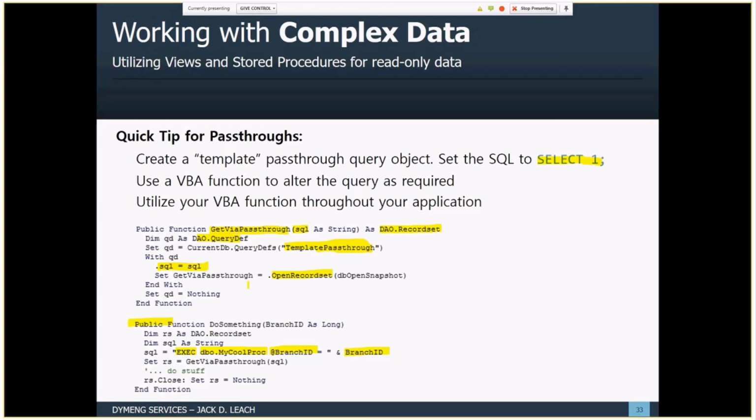When we start looking at how we can use that with complex data sources, it becomes fairly apparent that this is a very good candidate for coming up with complex data sets, because all of the processing, the heavy lifting, gets done on the server end of things, where it's very quick. The server is really optimized very well for doing that. We don't have to worry about ODBC tripping over its own feet, so to speak.